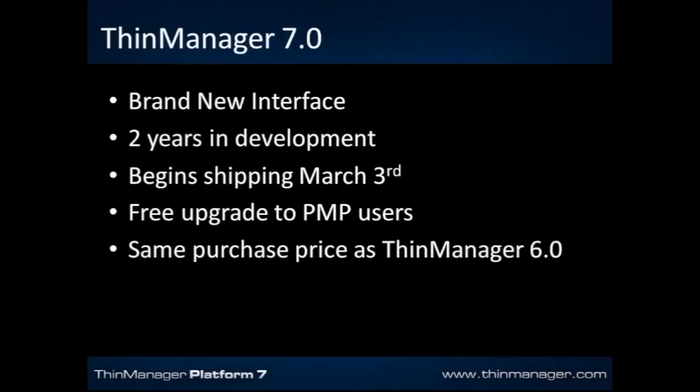This version begins shipping on March 3rd, which corresponds perfectly to the beginning of our Relevance Roadshow, starting March 3rd in Seattle. The Relevance Roadshow will run from March 3rd to May 1st, and it will be your opportunity to see the product technology we're talking about here today. Today's presentation will be a slide presentation on the Relevance portion, and we will do a demonstration of the 7.0 product interface upgrades.